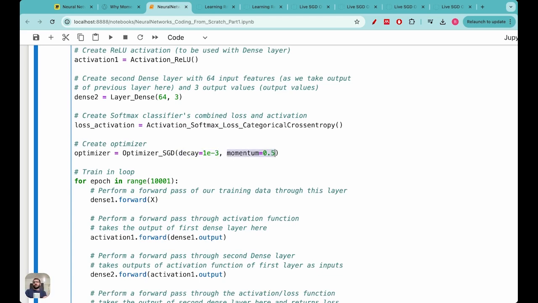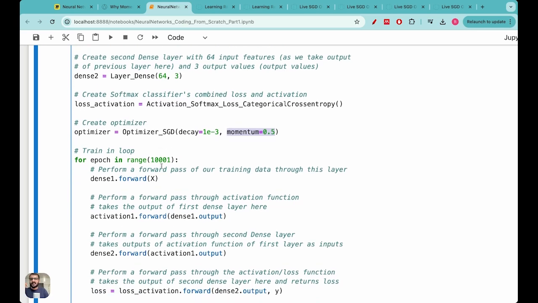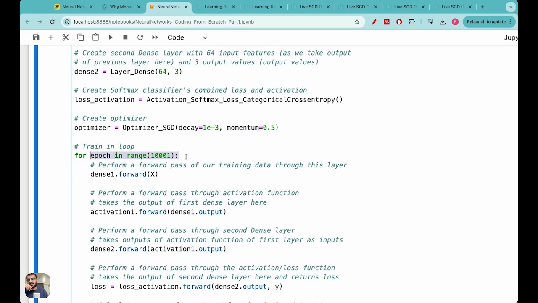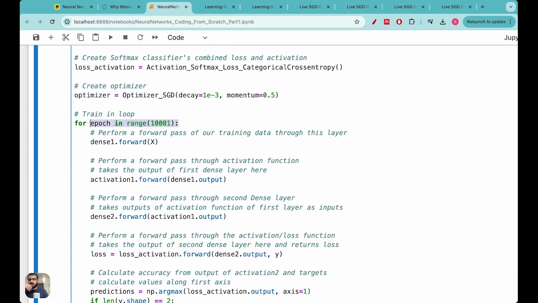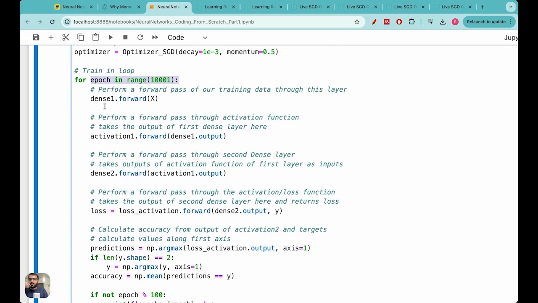And now I'm going to be running the forward pass and the backward pass for 10,000 different iterations. So let me show you how these iterations actually proceed. First, through the first layer, I'm going to do a forward pass. The output of the first layer is an input to ReLU.